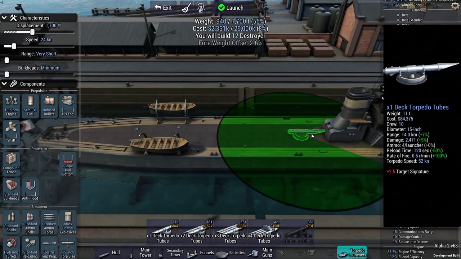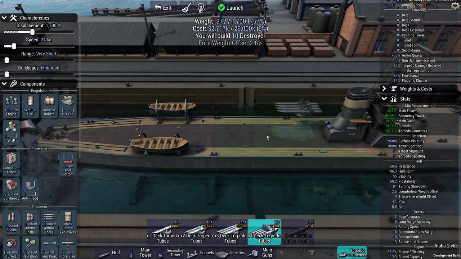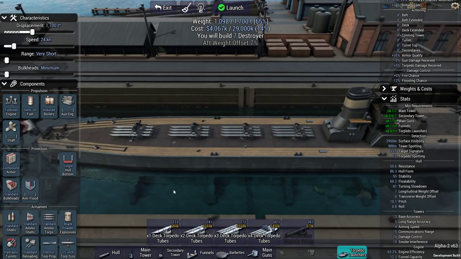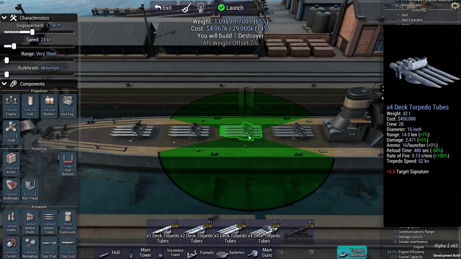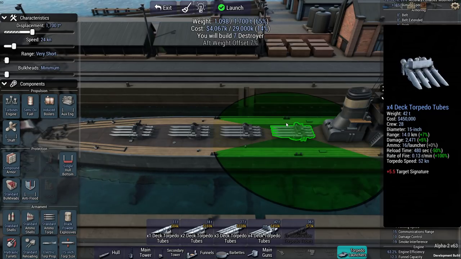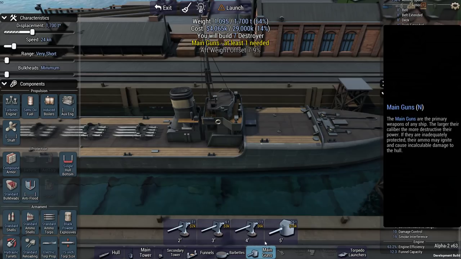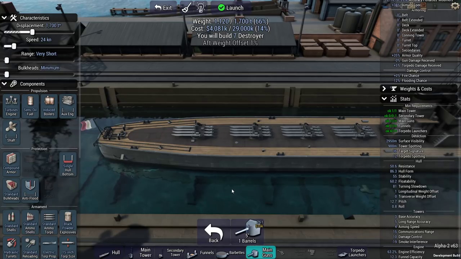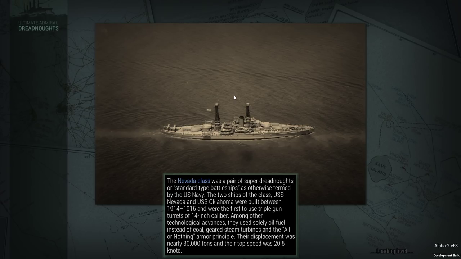What if I go for quad launchers? As many quad launchers as possible. So now they fire 16 torpedoes each, times 7. Holy crap. Okay. For science, I guess. Twenty-four knots. Electric torpedoes. I don't want a single torpedo. Single torpedoes don't make sense.